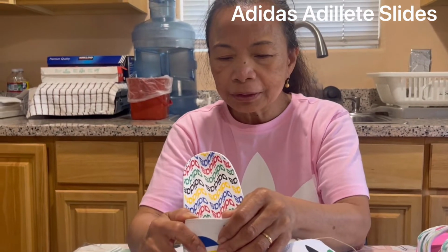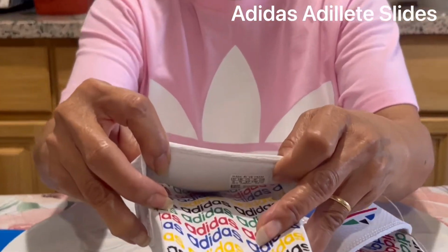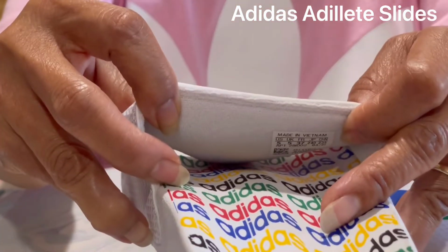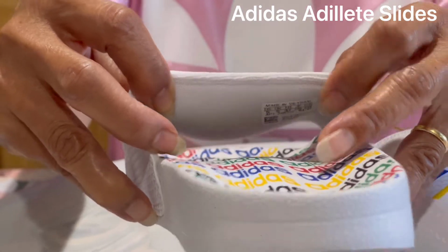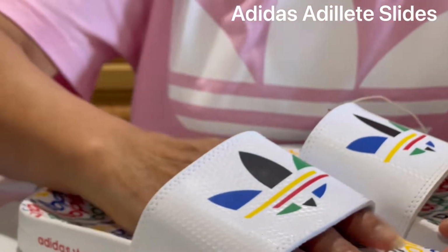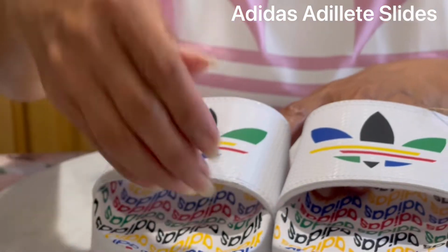And this one is made in Vietnam. The other one, China, India, and this one's Vietnam. I like it because look at this. See, the shape here is very good. I like this.